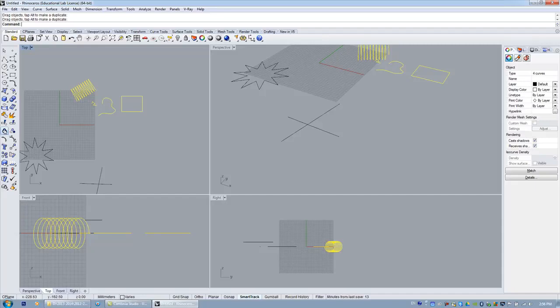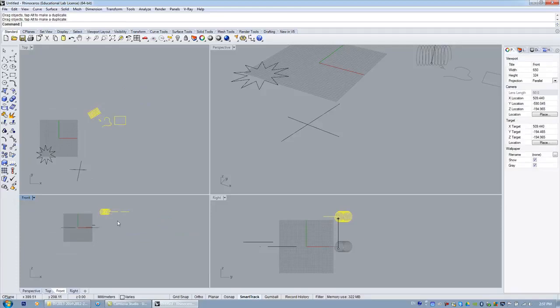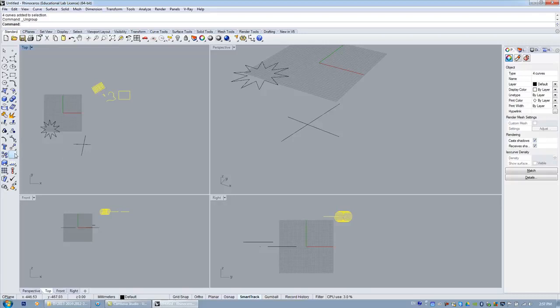This is different from join. When you join objects, first of all, they should touch each other so that they can be joined, and once you join them, they become one object. A group is different. You can group any objects even if they're not touching each other, and once you group them, they're still individual objects. You can ungroup them and at any time bring a single object out of the group. So let me group them. Now I can move them. I can also select the group and ungroup it.